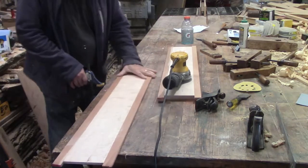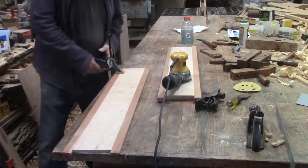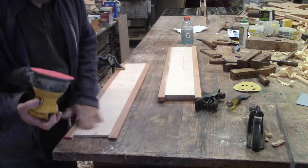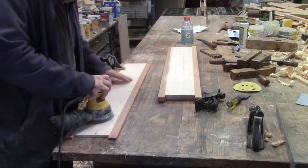I hate having to chase shit around. I've got a new sander. I just haven't started using it yet. This one's clutch is gone. It spins.